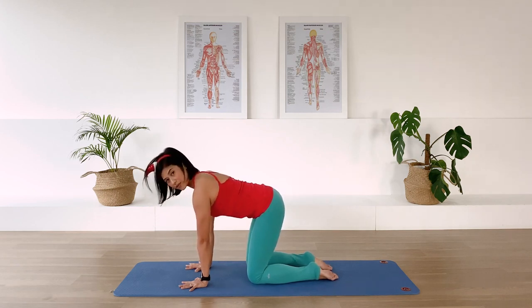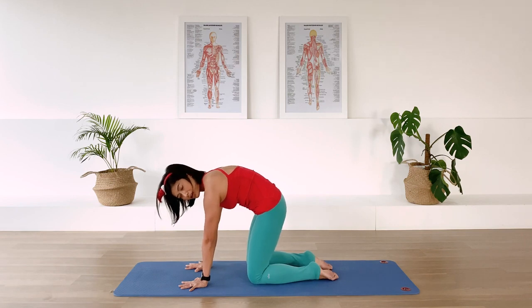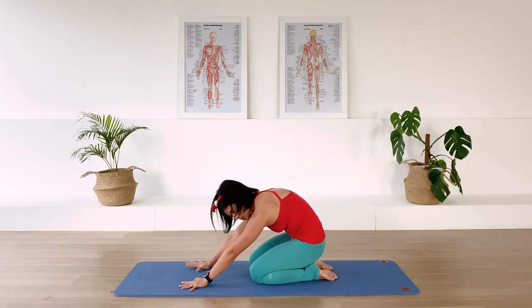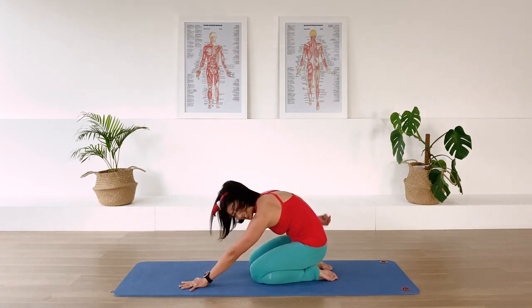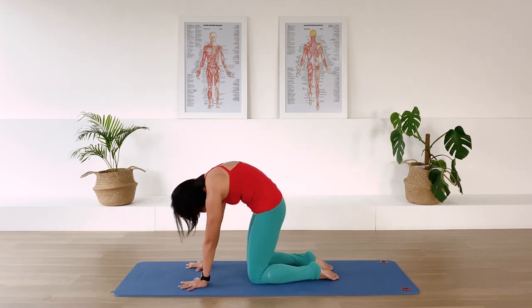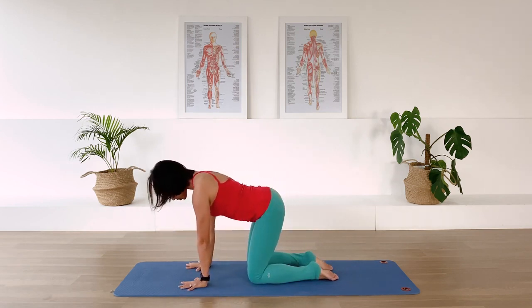Again, exhale, rounding the back. For those of you who have been busy wrapping presents, you understand why we need this lower back stretch. I was wrapping a lot of presents last night, so I need this. And then bring the shoulder over your hands and then lengthen through the neutral.